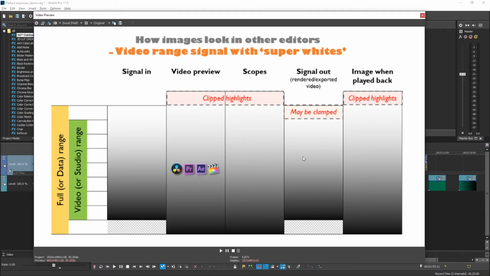In the broadcast world, they are literally illegal ranges, and if there's any data in them, essentially they'll say to you, no, this is no good, you're going to have to re-deliver this video. So a lot of applications will simply clamp them, get rid of them altogether to save you going through that stress. If they don't get clamped, they come out and then you go to play it back on, say, YouTube or something like that, and it will just clip those highlights, so they're gone. But it will still give you the same image that you saw back in the preview. Alright, so this is all well and good so far.